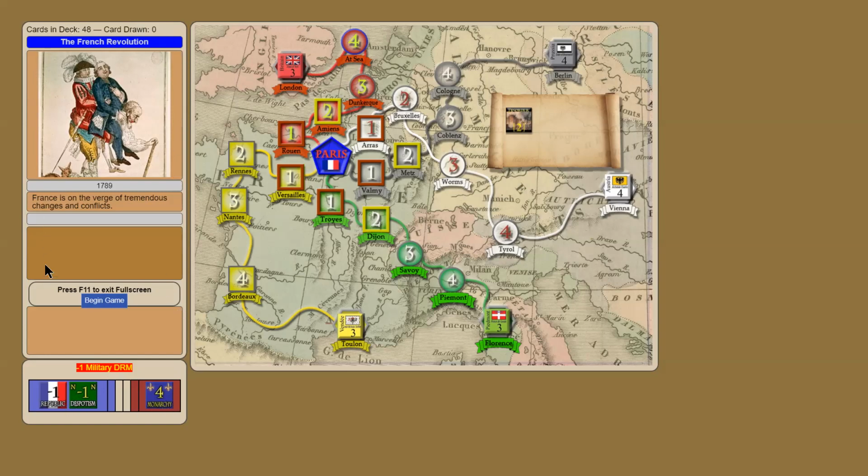Over here on the left is a caricature of the state of France under the monarchy. The headline cards are going to be appearing here, each one 1 turn at a time. We've got the number of cards still in the deck, the title of the card, a picture that goes with it, the date, and a historic commentary. In here, we'll see the political changes that are occurring. Here the military and other informational events will occur. And our actions will appear down here.